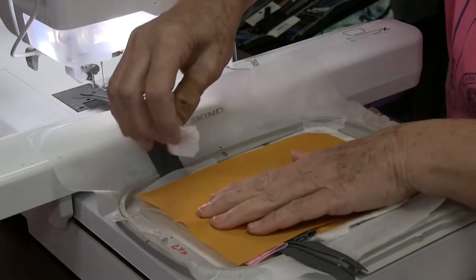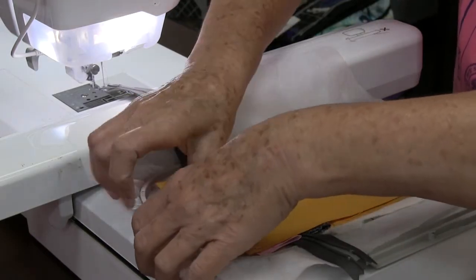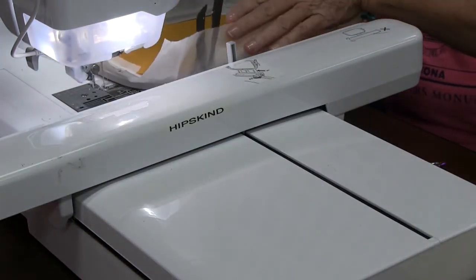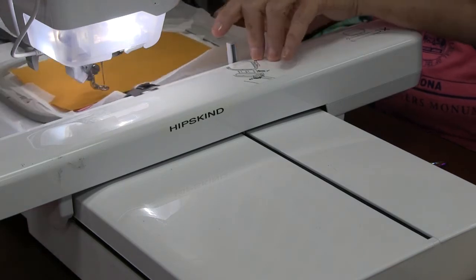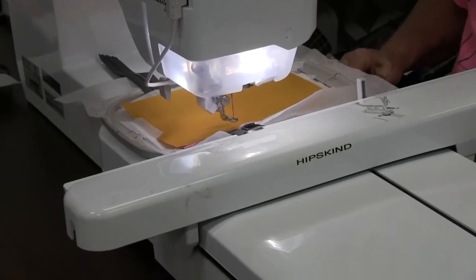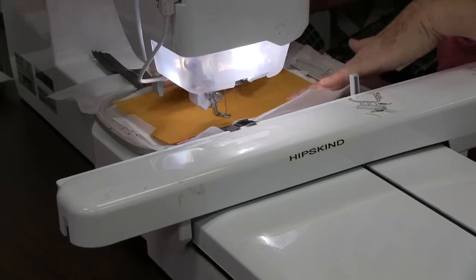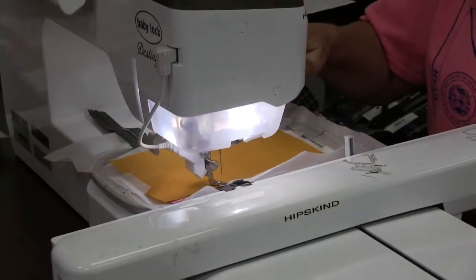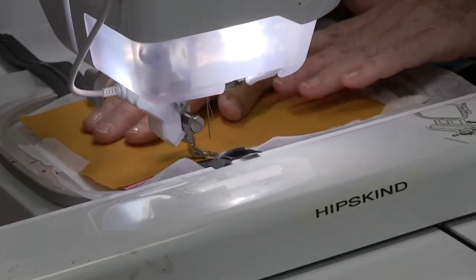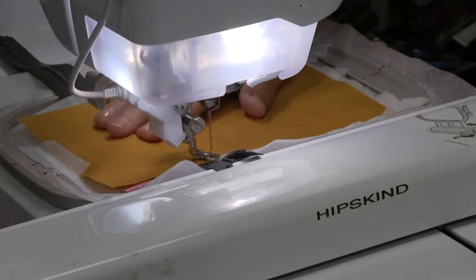Mary asked if we were putting the back on, and we're not quite to the back. We've only got a couple more steps. This is going to actually do the full outline of the pencil. Face down, right? Zipper's pulled into the center. We're good? Okay. And it should be the complete outline of the pencil pouch. Yeah, all the way around. Okay, let's go.